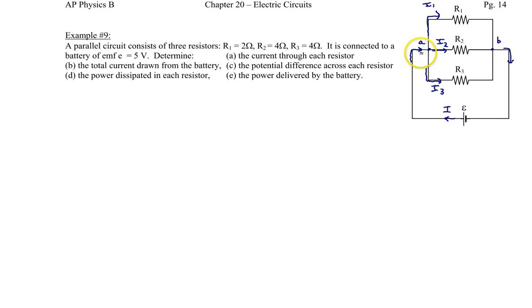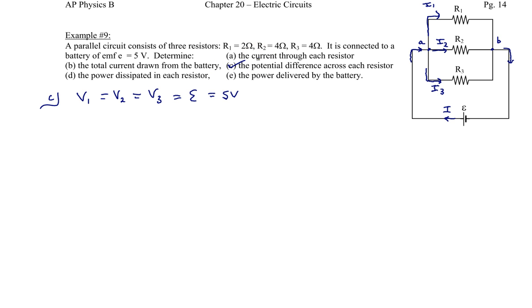And those 2 points A and B are also the same as the potential drop or increase over the battery. So let's actually answer C because that's really what we were just discussing here. Let's do C. This is a little bit out of order. The potential drop of 1 and the potential drop of 2 and the potential drop of 3 are all equal to that EMF that is given, which is 5 volts. And that's it. You're done for part C.